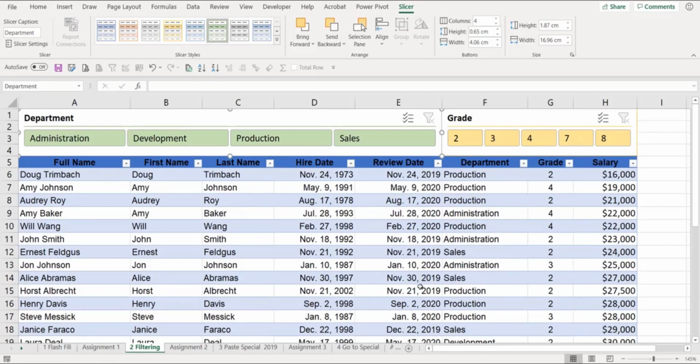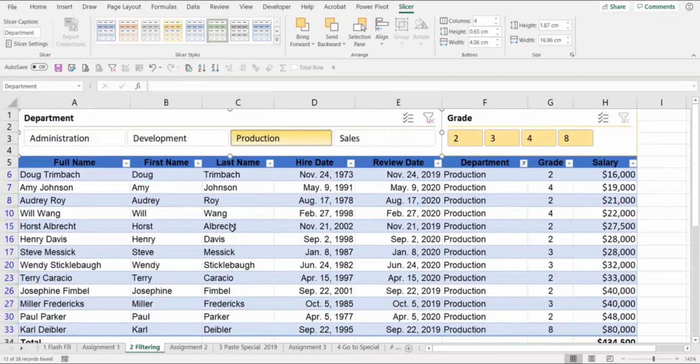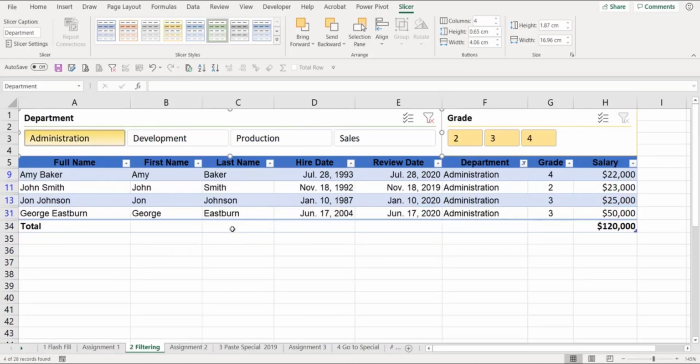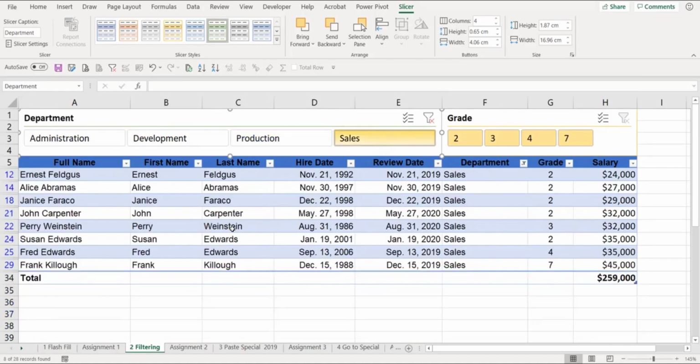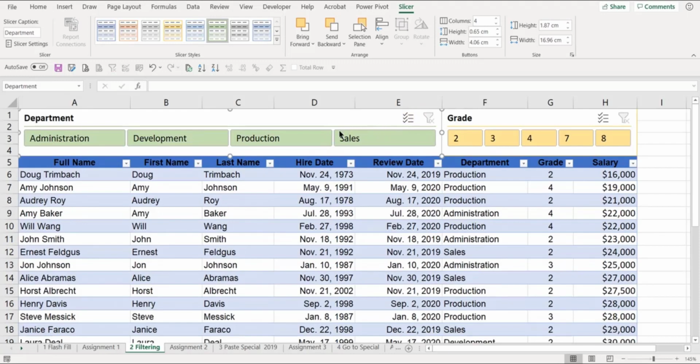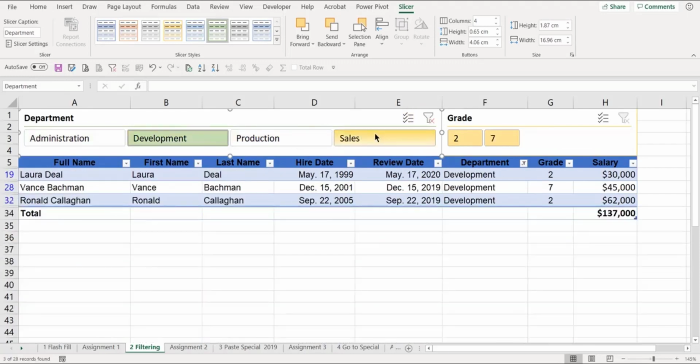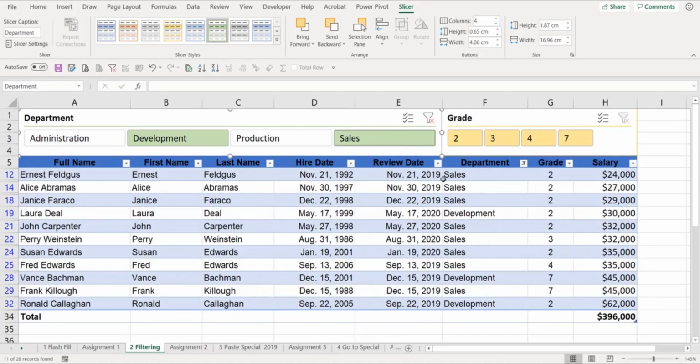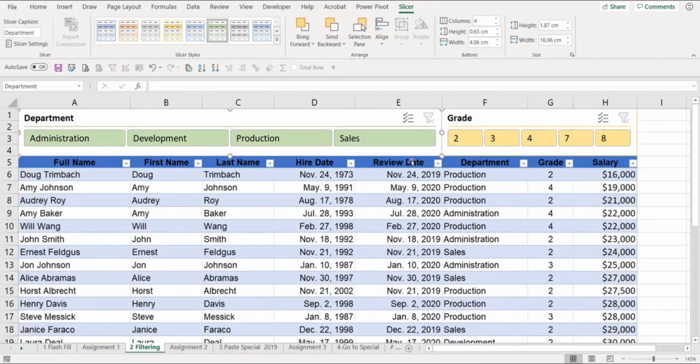You can do slicers. The other one is I have a touchscreen monitor. So here's my cursor. I need to move away, and if I use my finger, I can filter by just clicking my finger on the screen. And so this is very convenient if I'm making a presentation. But if I want to do multiple selections, well, this is a little challenging. But I can click on one and hold Control and click on another, and I can see production and sales, or development and sales. And I can clear. But when I start using my finger to do the slicing in a presentation, this is hard.